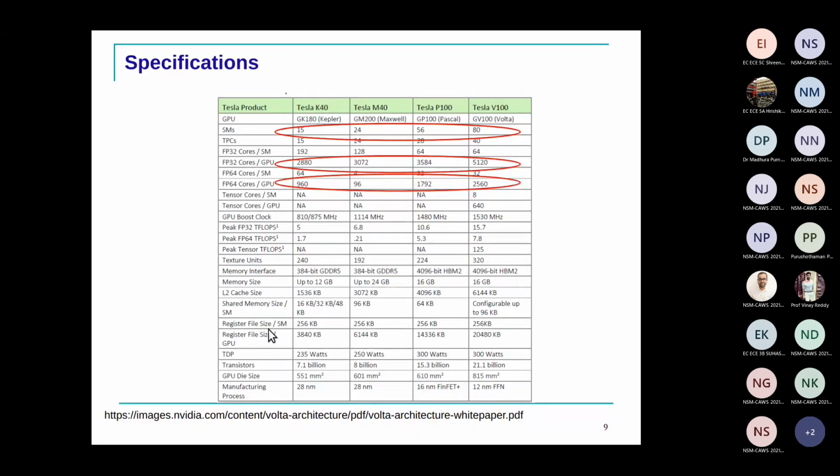The register file size for each SM is 256 KB in the case of K40, and it's the same across all 4 GPUs. So 256 KB is a good number. 256 into 1024, depending on the number of processing cores, you can divide that size among these processing cores. But any processing core can access this entire register file.